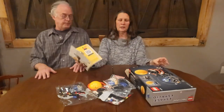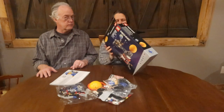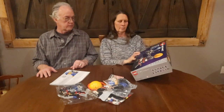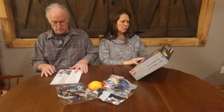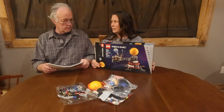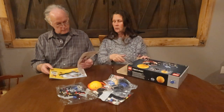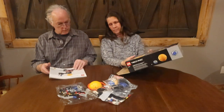Okay, so we've taken our Lego Technic Age 10 Up Space set. It was called something else: Planet Earth and Moon in Orbit. Thinking of sherbet ice cream. We've got that open. We got to the instructions.